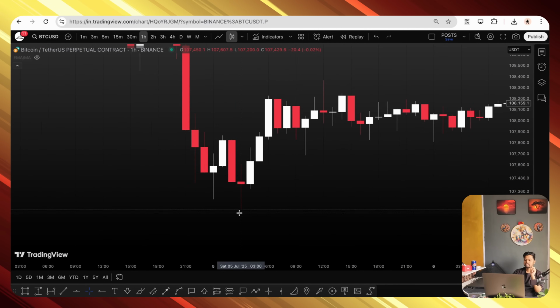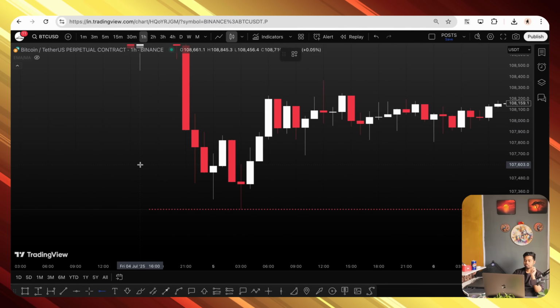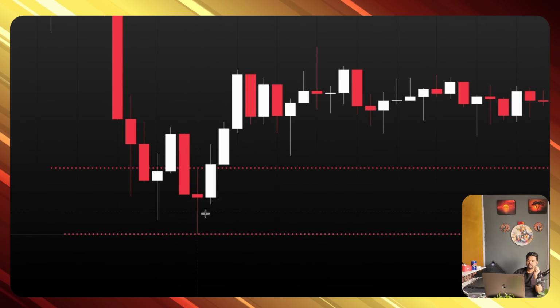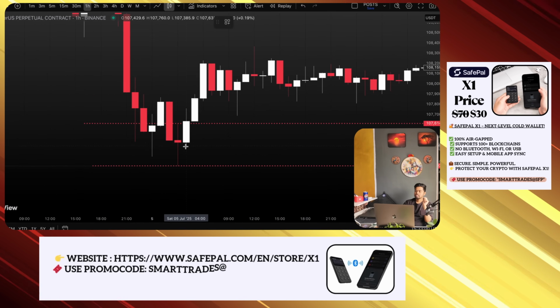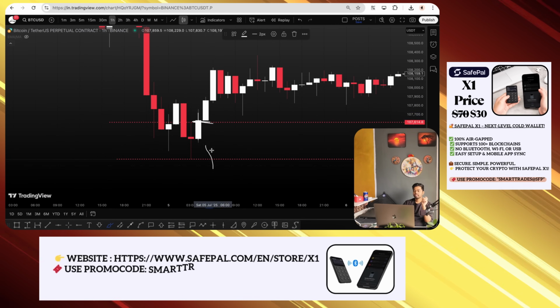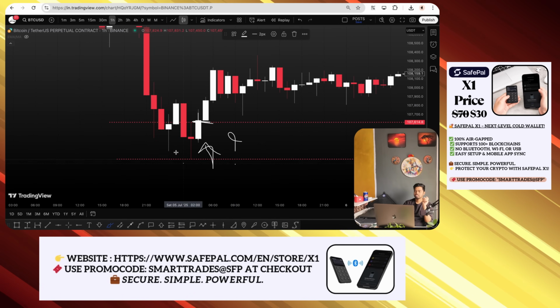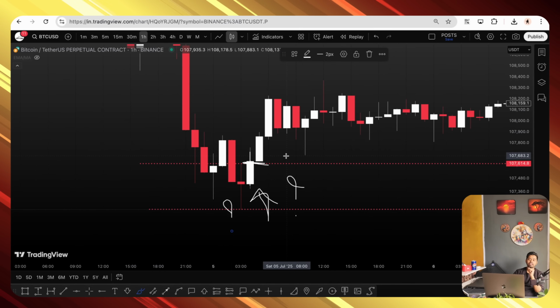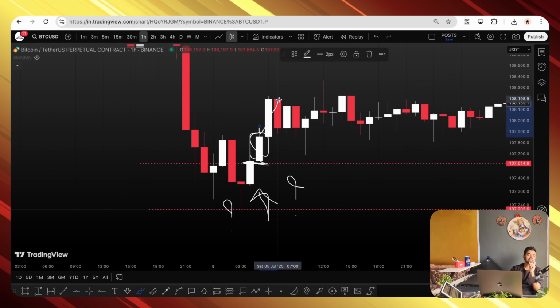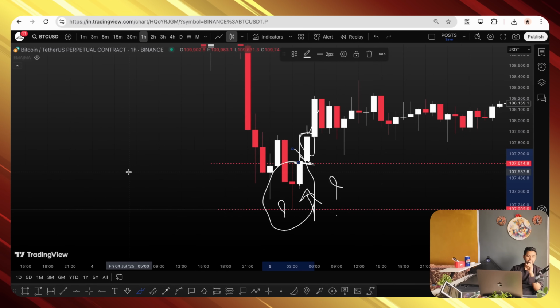When it creates one spinning top, make sure to have some confirmation like this before involving real money. Mark the high and low of the spinning top. When the next candle comes like this, okay, this candle has opened and closed just at the point of this red point. It means the second candle is also given a question mark. The first candle is given a question mark. It gives the actual signal when a green candle closes above the high of the spinning top. It means it is now a green signal. First, wait for the formation of the spinning top with a support point.